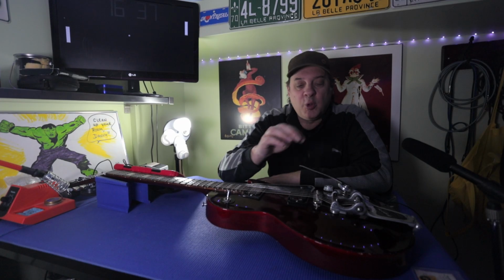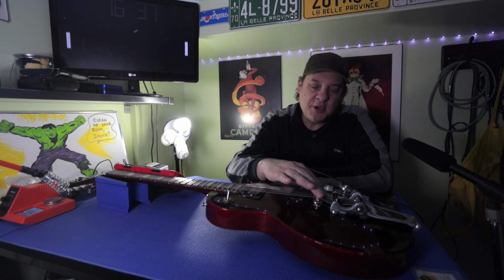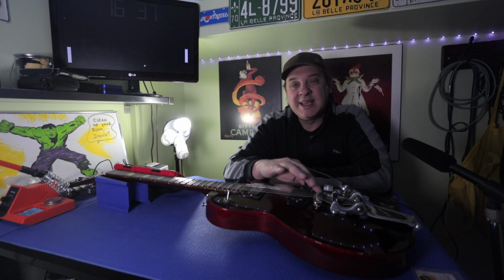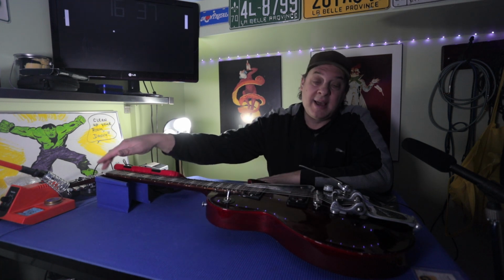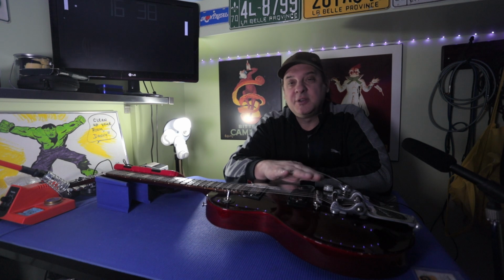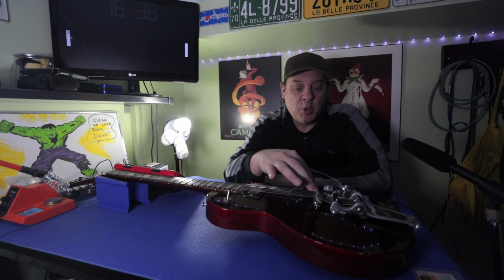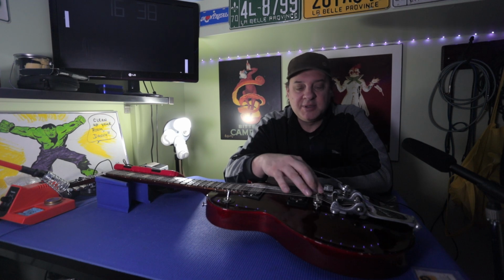Fuzzy Gus. It's an old nickname. So even with the Schaller roller bridge, I still had tuning issues. I just heard that with the standard Tune-O-Matic, it's pretty sharp saddles there, that you might get some sticking there. So between what happens at the nut and what happens here, this could help. Put this on, it was easy, basically fit into the same pole pieces, but the tuning issues continued.